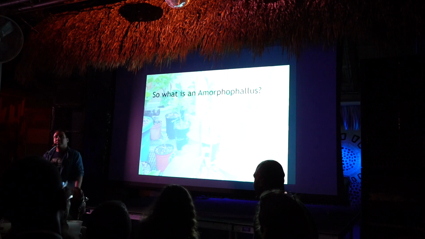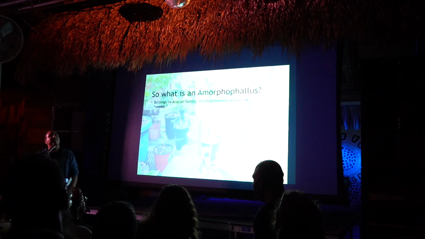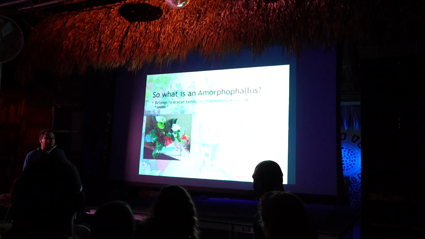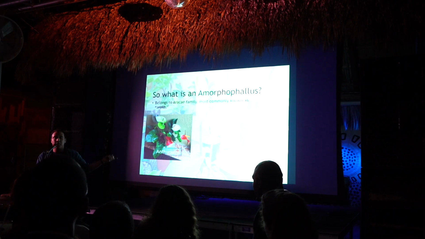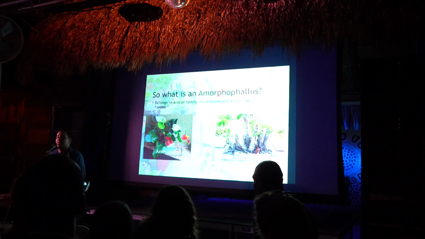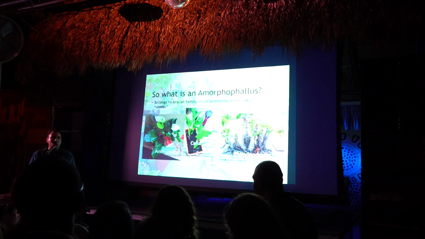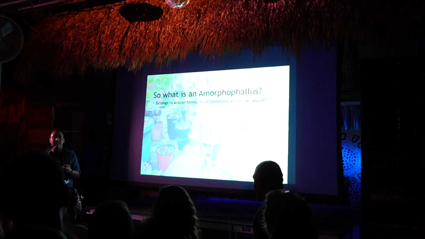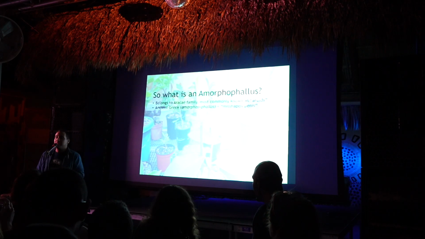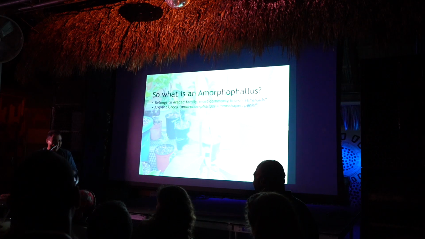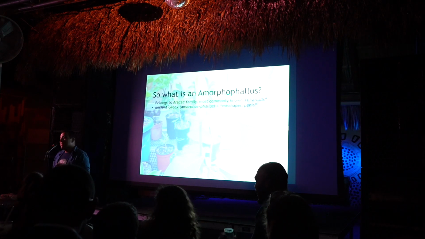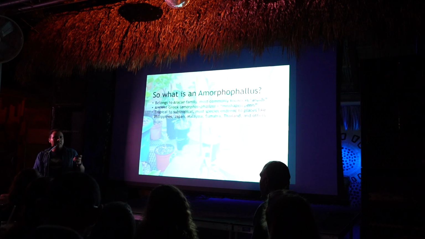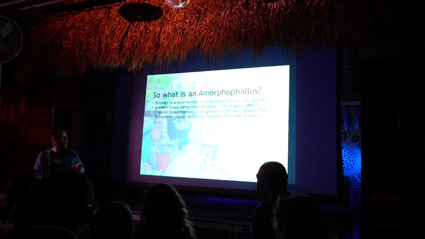So what is an Amorphophallus? They belong to the group known as the Araceae family, which are commonly known as aroids, which you may be used to as anthuriums, philodendrons, and calla lilies. Those who speak Latin have probably already understood that Amorphophallus, of course, stands for misshapen penis, and in the case of Amorphophallus titanum, that actually translates to giant misshapen penis, which is not a medical condition you want to have.